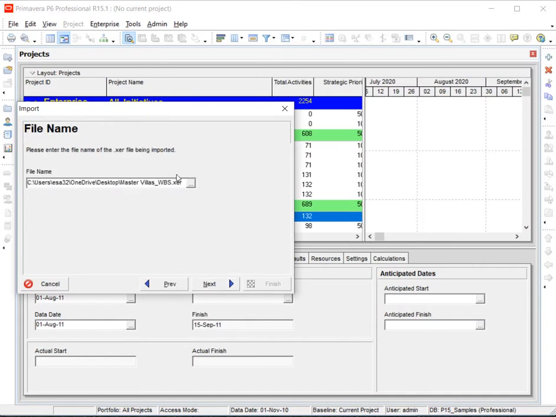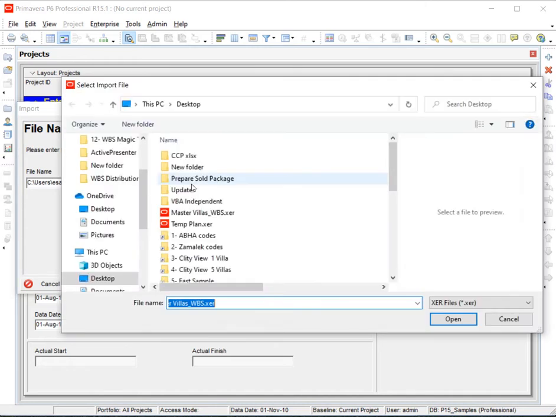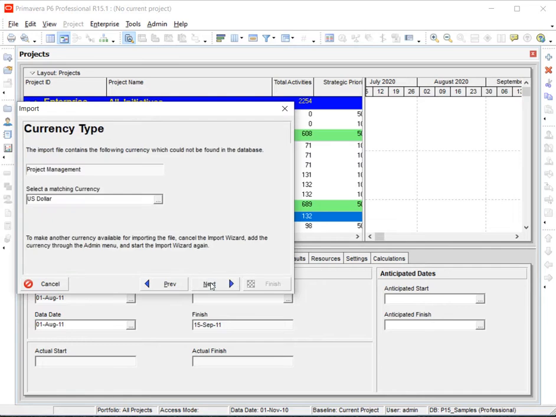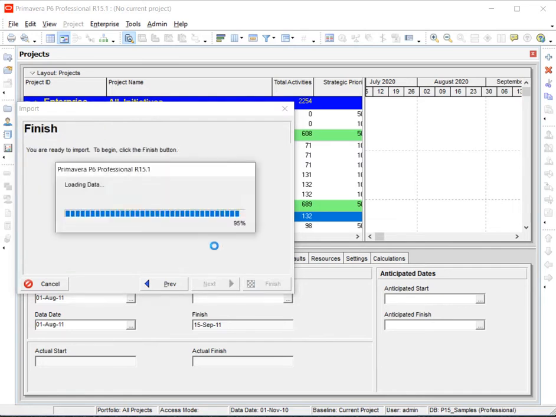Next, this is our project. Import. This is our project. Open. Next, finish.